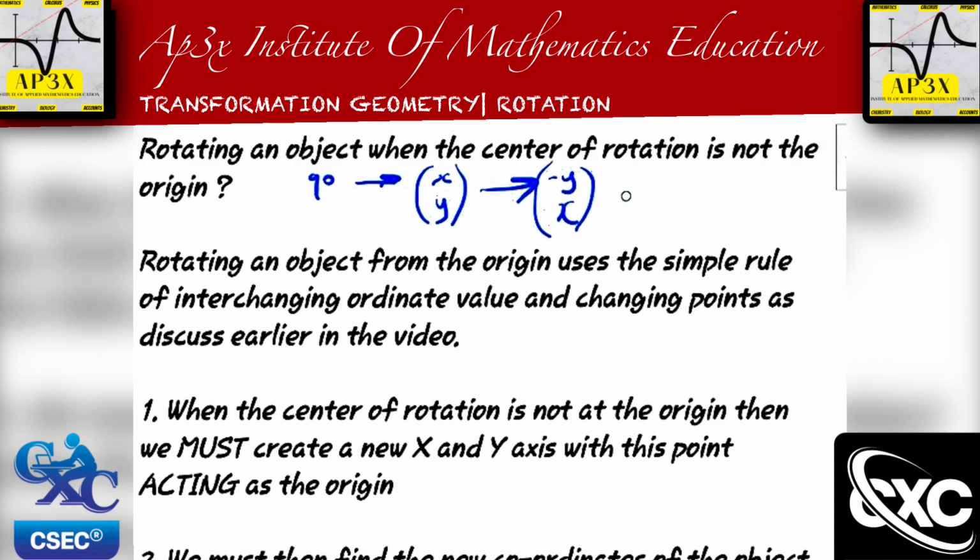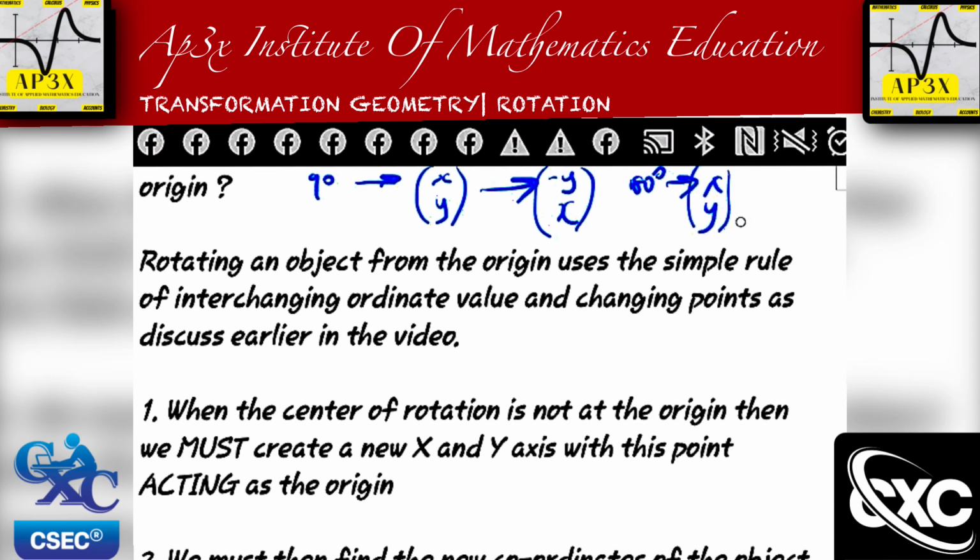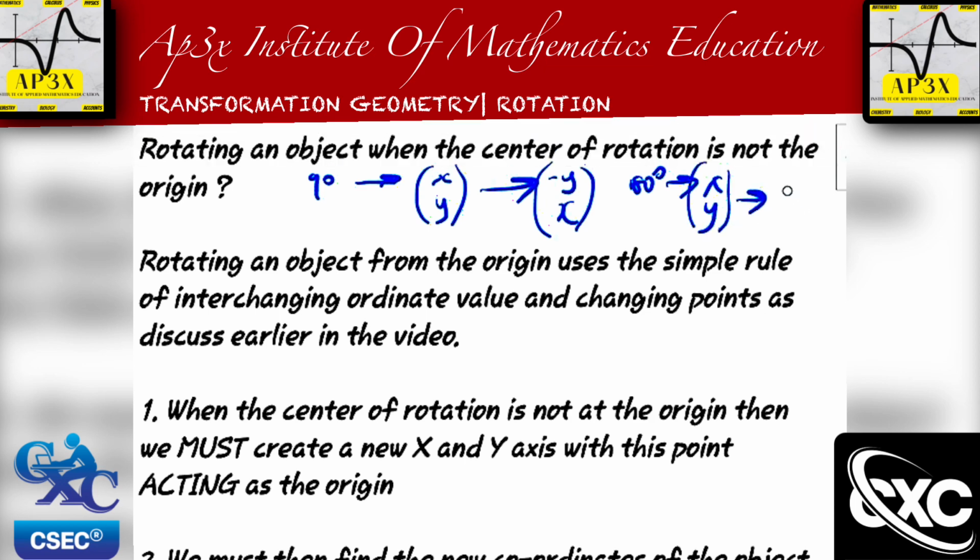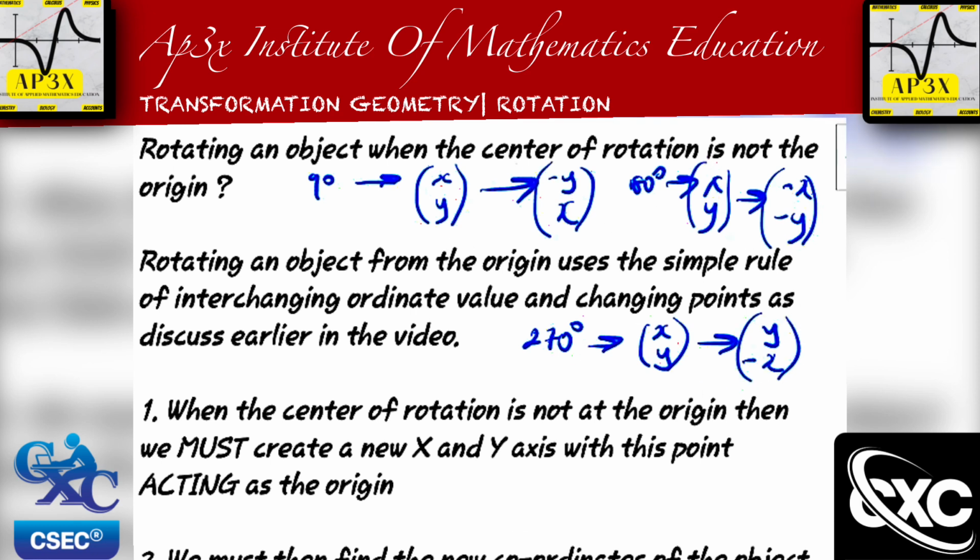All right, and then of course in a 180 degrees rotation, we also said that if we have a random point, say (x, y), then it becomes (negative x, negative y). The only thing that occurs here is a change in the signs. And we also said that if we have an object that is being rotated through 270 degrees, then if we have a random point, what happens is that it goes through an interchange process, but this time as opposed to the y changing, it's the x that changes. And bear in mind that this rule is for an anti-clockwise rotation about the origin.